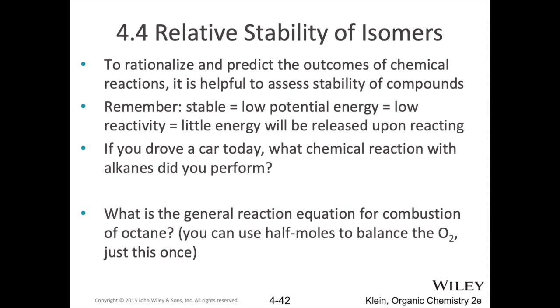One way we can figure this out is to do a combustion reaction and observe how much heat is given out. When you have a combustion reaction, you react your hydrocarbon with oxygen, and your products are carbon dioxide and water vapor. These are very stable molecules that have very low potential energy. By looking at the amount of energy released when you make these products, you can figure out how stable your initial hydrocarbons were. If they were very stable, you would get relatively less energy. If they were very unstable, you get relatively more energy.